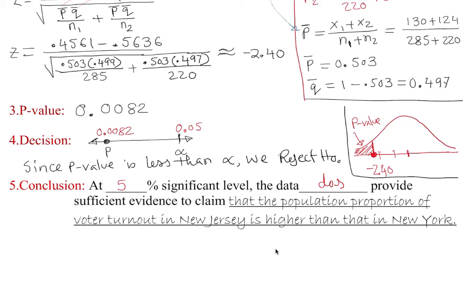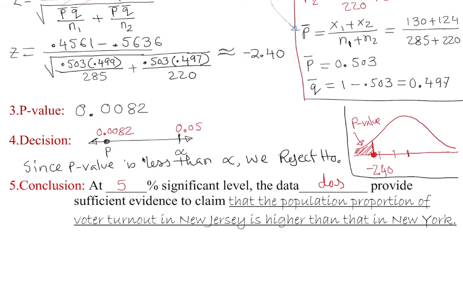So a couple of key things here. We have to be very careful how we get the p-value. If it is left tail, we just go to the z table and get the p-value. If it is right tail, we have to go to the opposite table, or subtract from 1 to find the p-value. If it is two tail, we go to the z table, get the p-value and multiply by 2. If the p-value is less than alpha, we reject the null hypothesis. If the p-value is greater than alpha, we do not reject the null hypothesis. In this case the p-value is less than alpha, so we reject the null hypothesis.